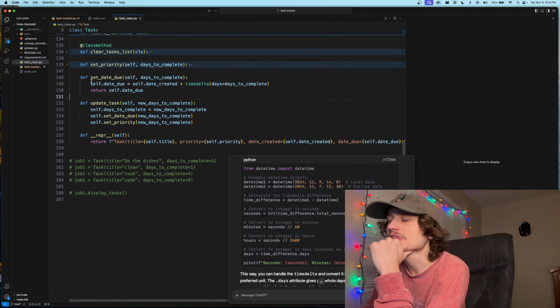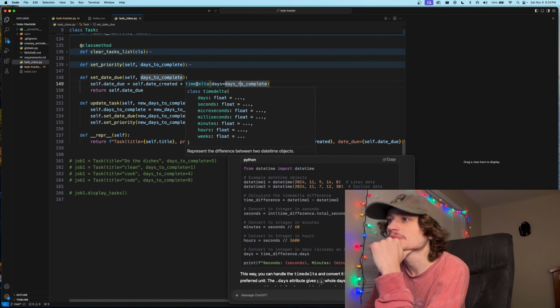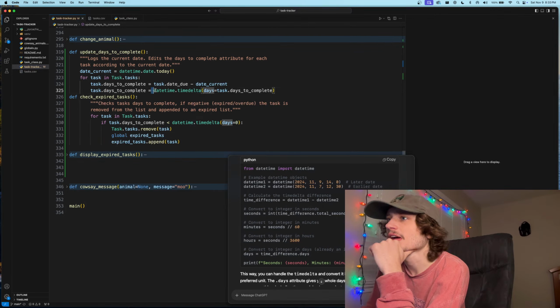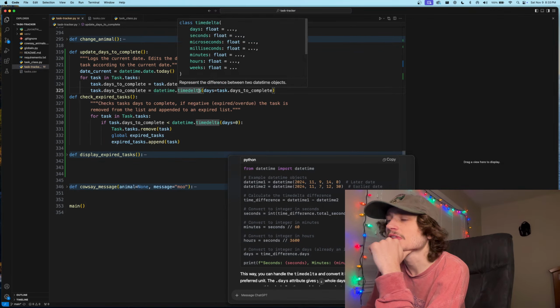I said the date due. So this is setting days to complete integer into a timedelta object. So I don't want to do that. I want to do the inverse.